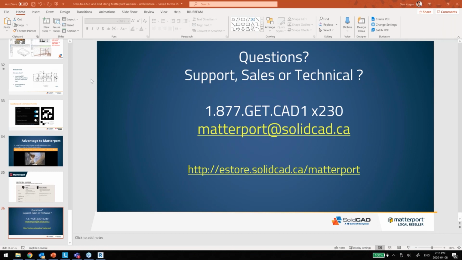Could we import this into Revit? Is Recap required? Yeah, it is. But if you have Revit, you've got Recap because it's all part of the AEC collection.